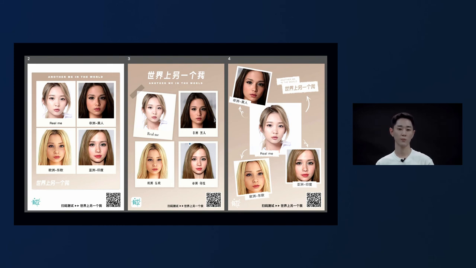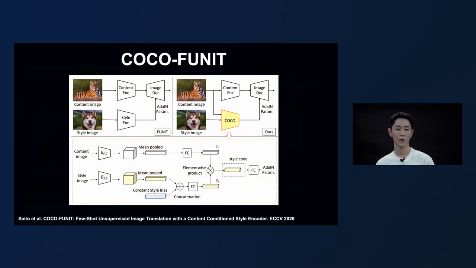In collaboration with NAVER Snow Team, we released StarGAN V2 to B612 as an event type service, and it was a service that provided a different image of myself in various styles by inputting my image, and it received a really good response in China. So you can see image translation technology shows high performance enough to be applied in actual services.